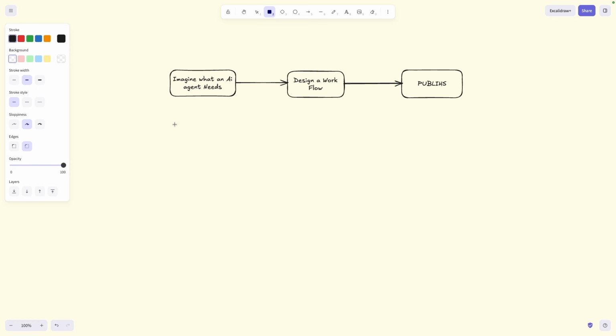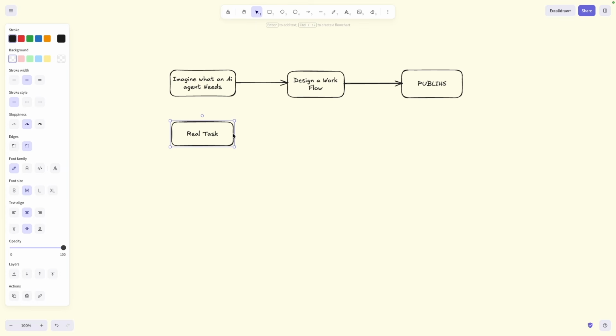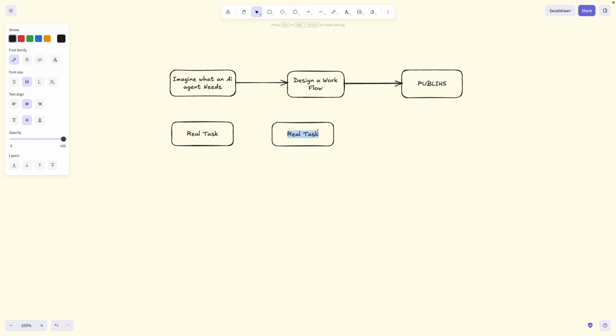So usually you start with a real task, like implementing a feature or implementing a workflow, or even say debugging it. Then you see it fail using the agent, because more often than not, whatever it generates will not be up to the mark.